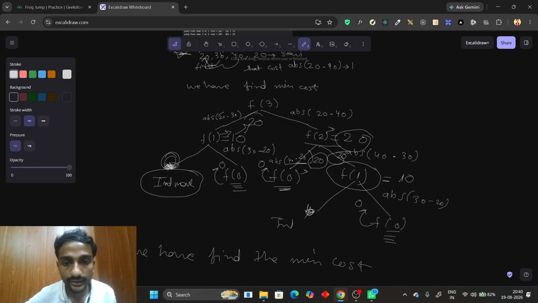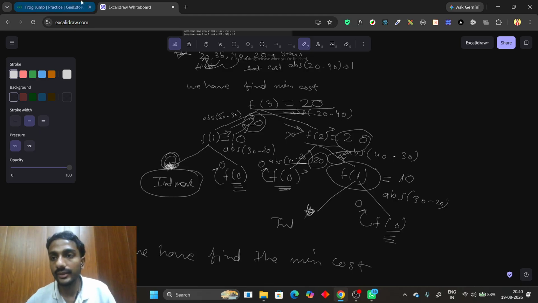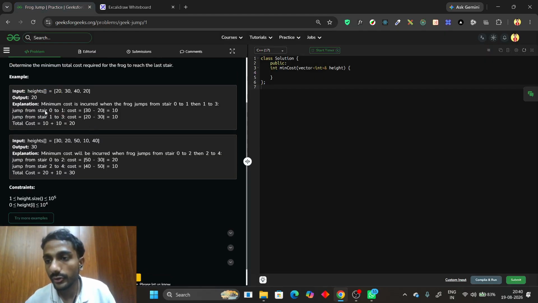So we will take the result of this path, not this path, as we have to find the minimum cost. So the final result will be 20. Let's check the answer. You can see that the result is 20.